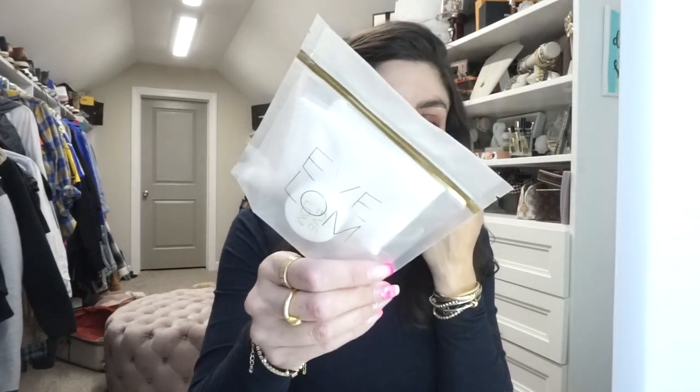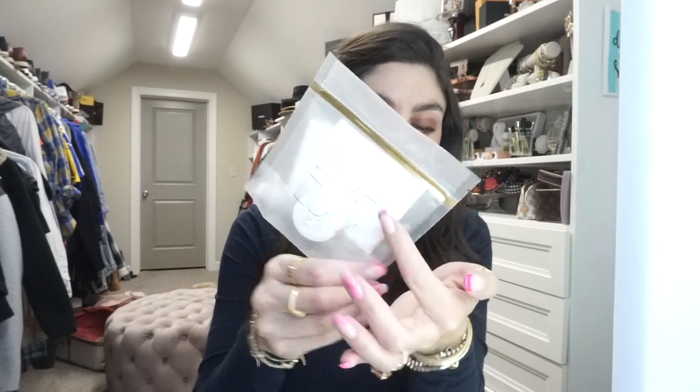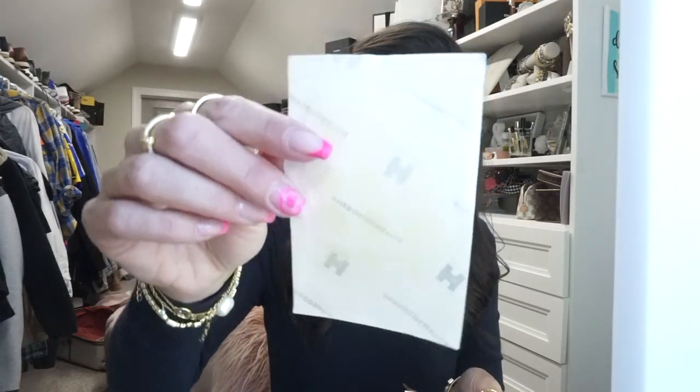Next up are the little clear pouches — I share these on Instagram all the time. This is the medium size and in here I just have a few brushes: three for eyeshadow, my concealer brush, my foundation brush, one for bronzer, and one for cream blush. I'm bringing my Morphe sponge, my toothbrush. Also I have in here — I've never tried this before but I thought it was a good little travel size — it's a cleanse-off balm and a muslin. I have a comb I usually use to brush out curls, and my Hero Patches just in case a little zit pops up.